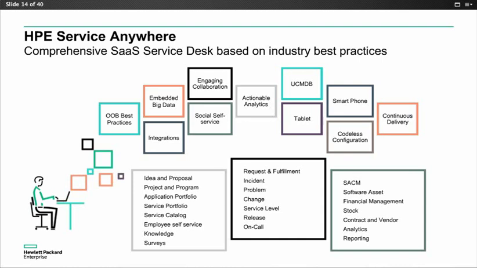Another unique feature of Service Anywhere is our continuous delivery process. Our new architecture supports a continuous delivery model that allows development to quickly add new capabilities. Unlike other solutions or older architectures which may only be able to deliver 1 or 2 releases per year, continuous delivery can deliver great new content in short periods of time. And every user and every customer is on the same version.